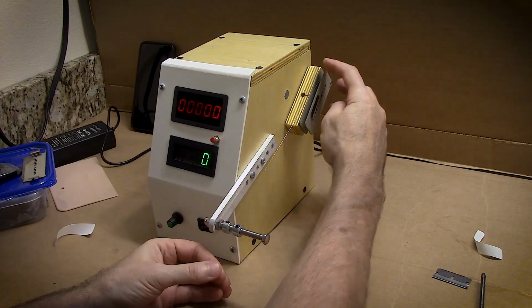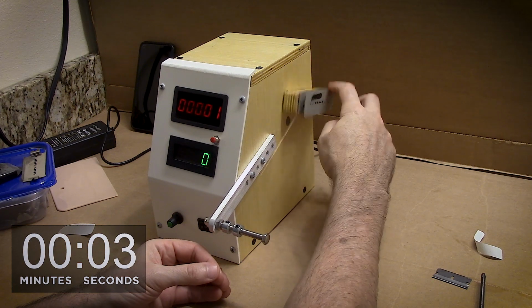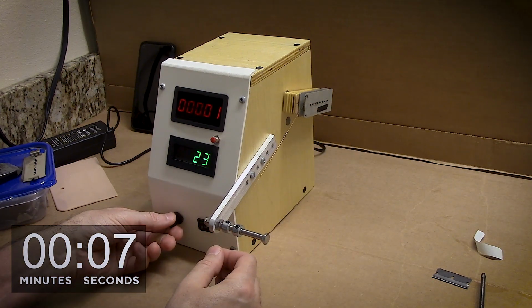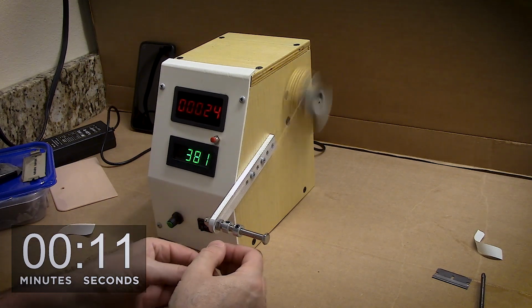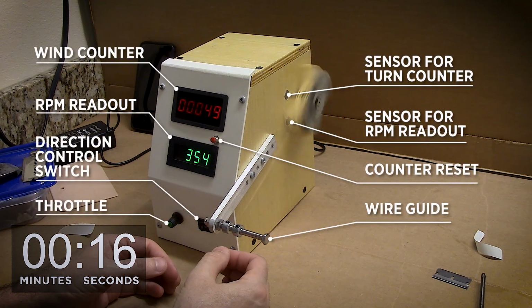Getting the bobbin loaded up, giving it a few initial turns by hand just to make sure that the guides are roughly in the right place. Spinning it up, running it a little bit slowly initially, again to verify I'm not going to have a big bird's nest of wire on top of the bench.